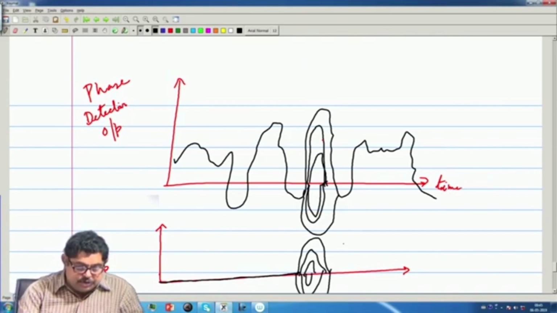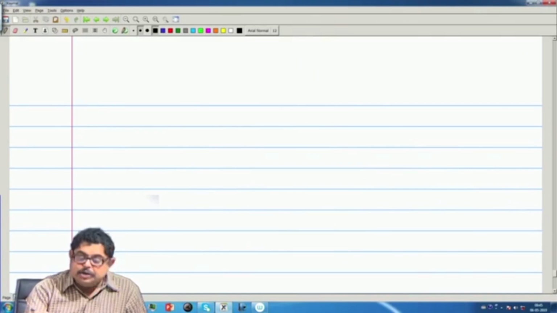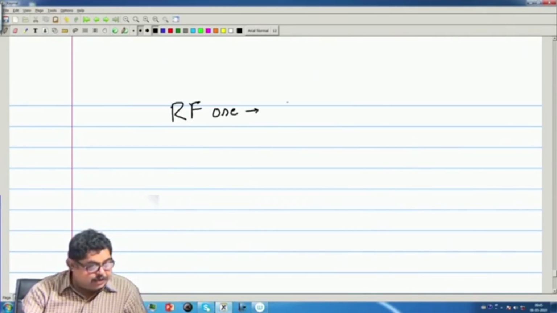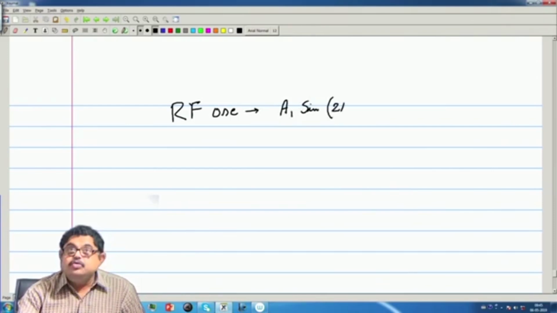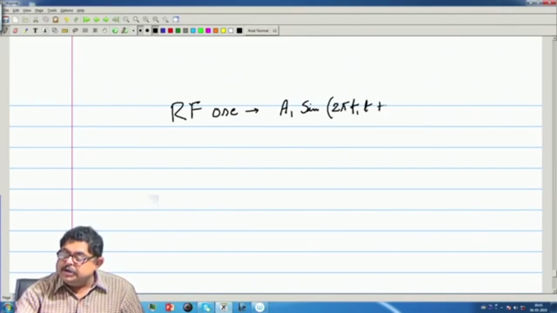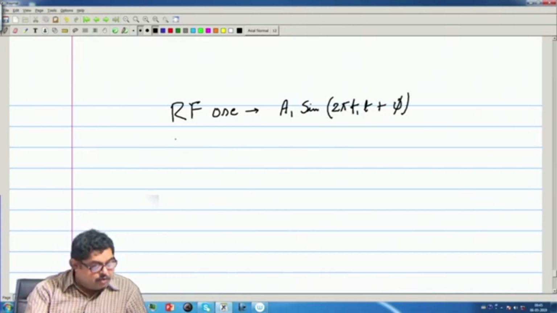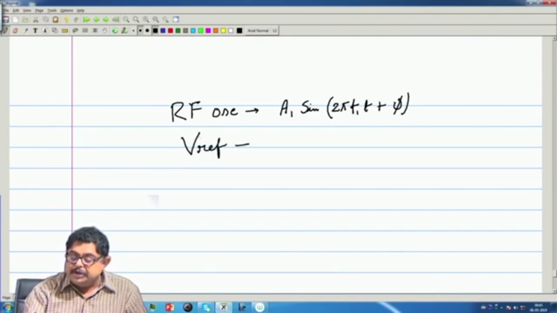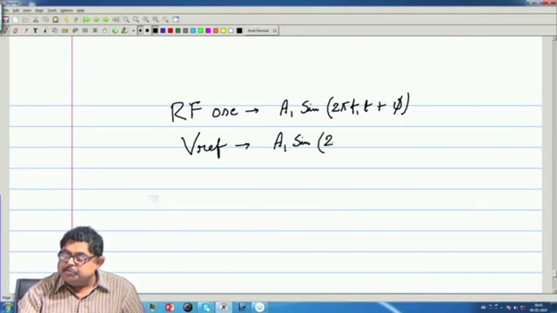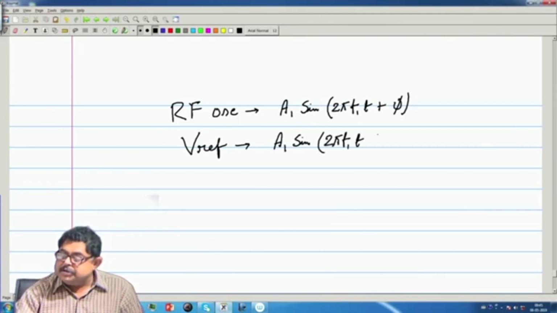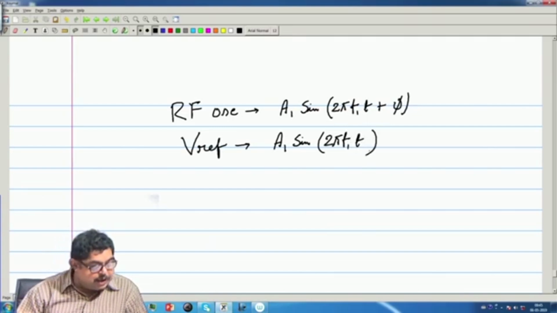So, let us just briefly write that. Let us say the RF oscillator signal, I call it sine 2 pi f1 t plus some random phi. Now, after the reference, from that the coho makes the reference signal. So, the reference signal, let me say that the standard phase it makes at the start of every pulse is 0. So, it will be something like this.